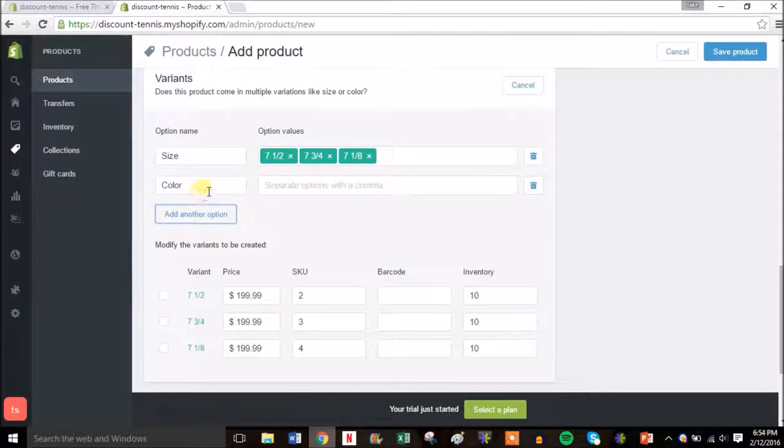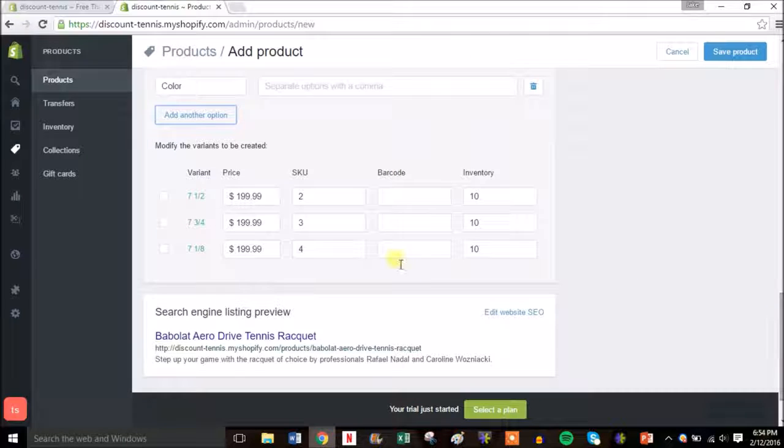And then you can add another option. Say you wanted to add colors of the rackets, but rackets don't have multiple colors, at least not this one. So you come down here, and then you see your inventory number is different for each size, and then you put how much inventory you have of each racket or product you have. So we have 10 of each.